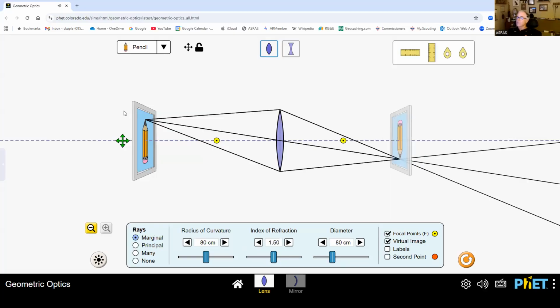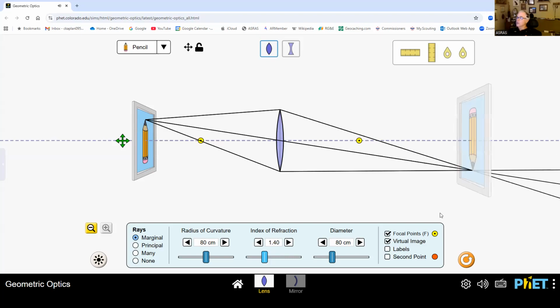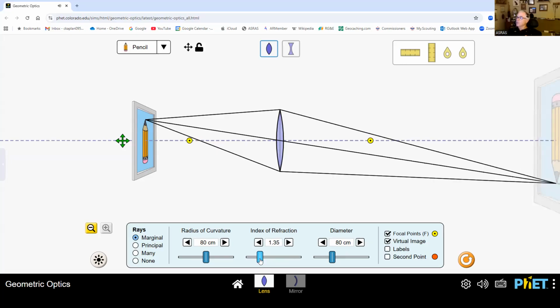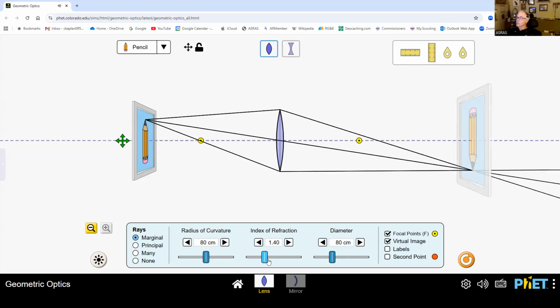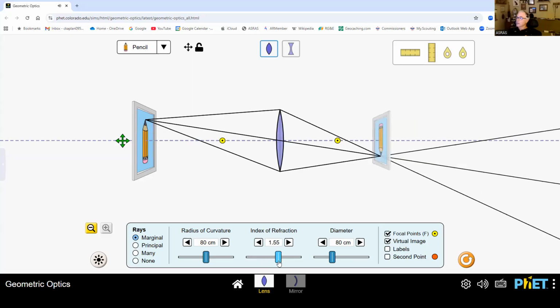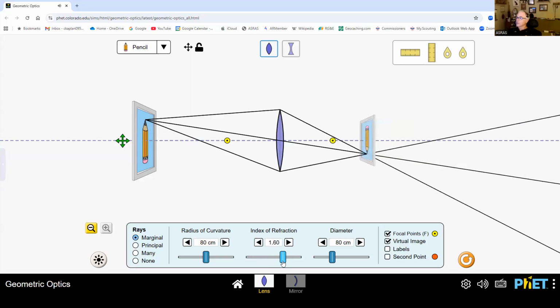Now this is the object, and this is the image, inverted as we'll see. Watch what happens to the size of the image as I extend the focal length. As I make the focal length larger, the image gets larger. So choosing a longer focal length increases magnification, whereas choosing a shorter focal length decreases magnification.